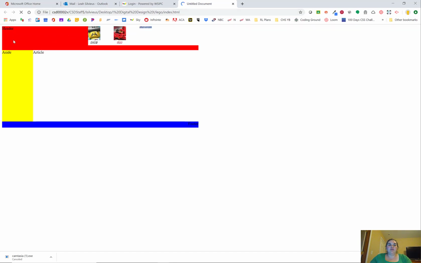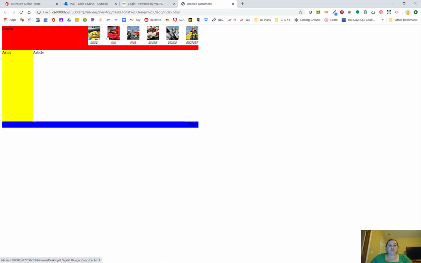So you can see I've got my header, my aside, my article, my footer, which is aligned to the right over here, and I've got my links. When I hover over each of these, they are showing my links. What's also important to note is that they are also showing down in the bottom left. So I want you to look down here when I hover. When I hover over home, you can see that it ends in lego/index.html. And then cars ends in lego/car.html. What's important to note is that these are going to change as we move through.